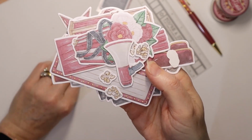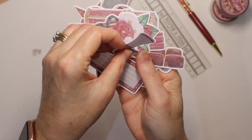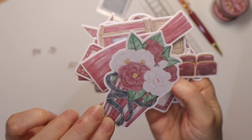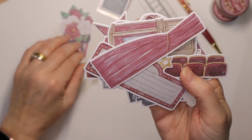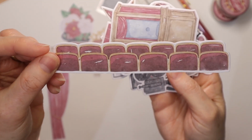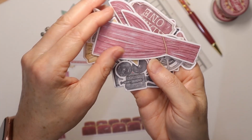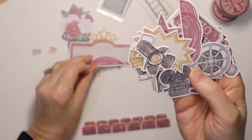So there's lots of teeny little bits of popcorn. And then we've got, oh, this is cute. So it's flowers in a popcorn bucket with a film reel. Very topical. And then we've got a curtain. I'm sure there's going to be a matching one. There's a big movie Showtime banner. We've got seating. It looks like you're going to be able to build up your own sort of stage. We've got the ticket booth. And here's the other curtain. And there's another curtain swag.